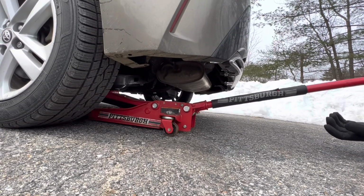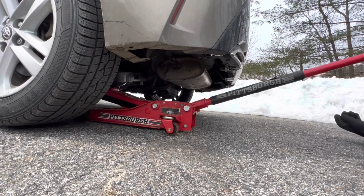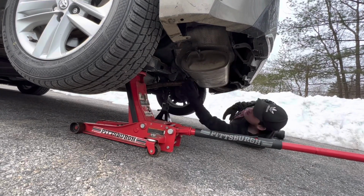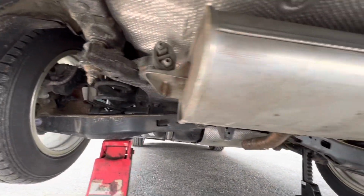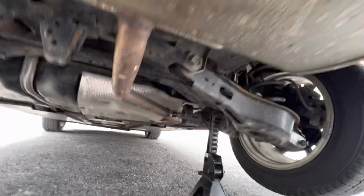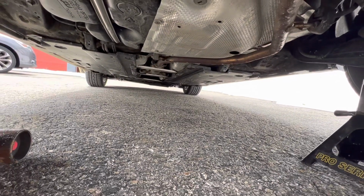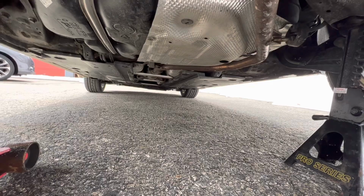So this is going to be a pretty standard install. We're just going to jack up the car real quick and figure out what we need to unbolt. It's supposed to be two flanges? Yeah, basically. Two flanges, probably four bolts, and a quick and easy install. All right, so first glance underneath the car, we've got a hanger on either side, another hanger there, one up there, and then just one flange with two, looks like 15 millimeter bolts.